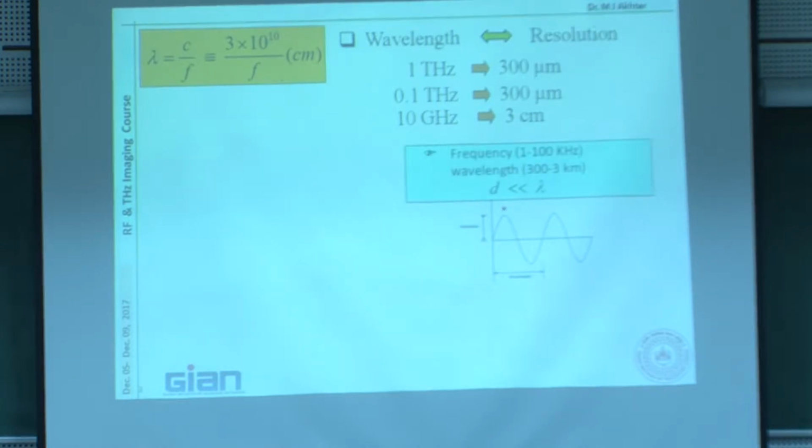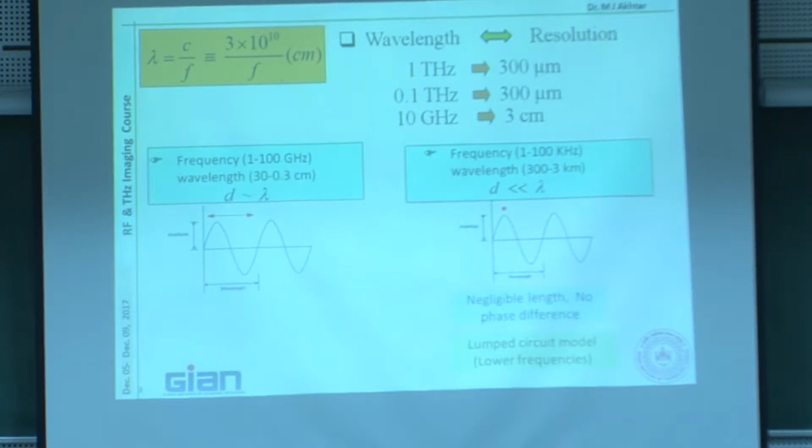So this is just a simple concept that if you have a low frequency, then the wavelength is very high, and so you can have what we call current and voltage static approximation. And if you go to higher frequencies, millimeter wave and beyond, you have to take into account the phase delay, and you have to obtain the electromagnetic field. So this is just like you do for any kind of RF, millimeter wave or terahertz. So the main thing is that if you go to higher frequency, you have better resolution.